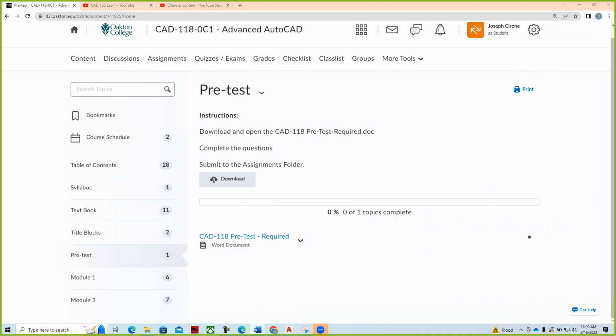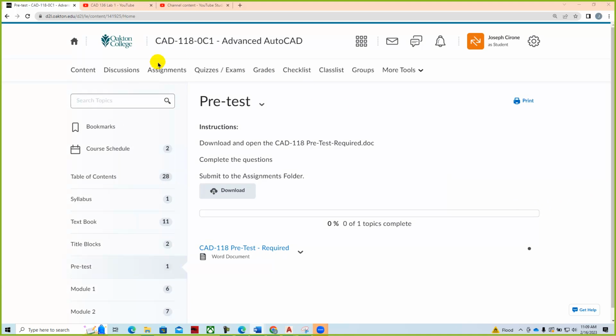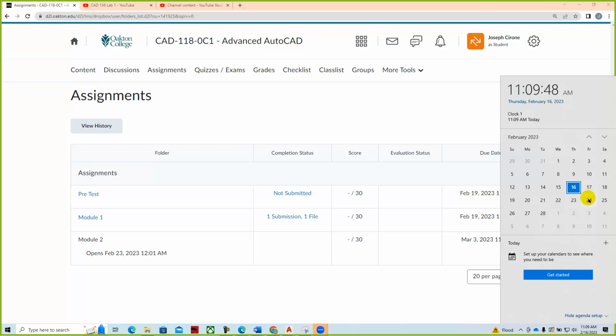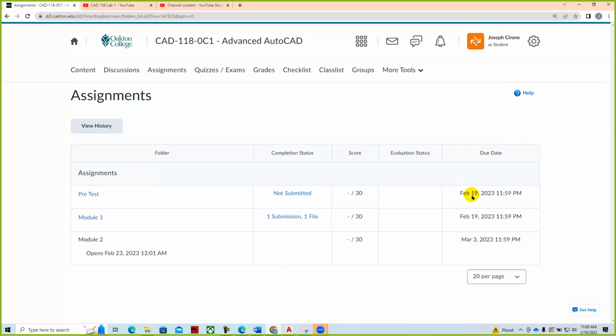It is worth 6 points per question, and what you will do is you'll complete the pretest and then go to the assignments folder and submit that by February 19th. For those students that are not in attendance at the Zoom meeting, if you do not show participation by the 19th of February, excuse me, that seems kind of soon, that should be the 24th. So we will update this to the 24th. So the pretest will be due, and we'll put that in the announcement. But you need to show participation in the course so that they don't automatically drop you.